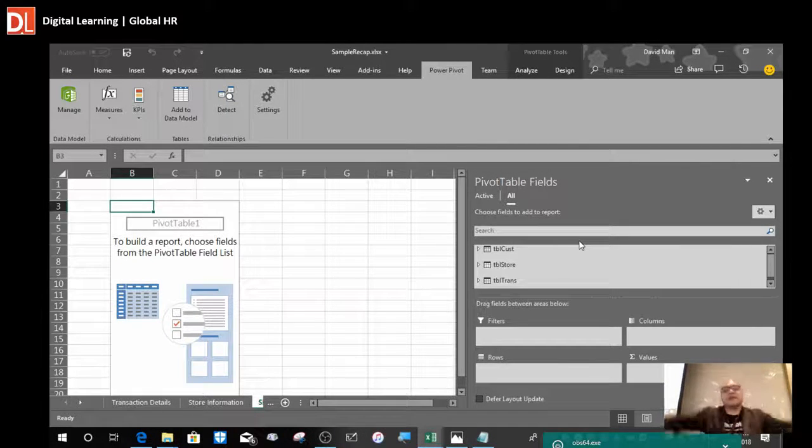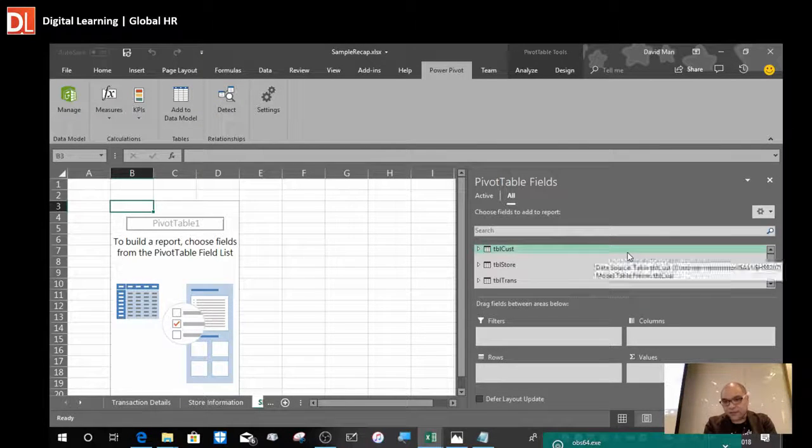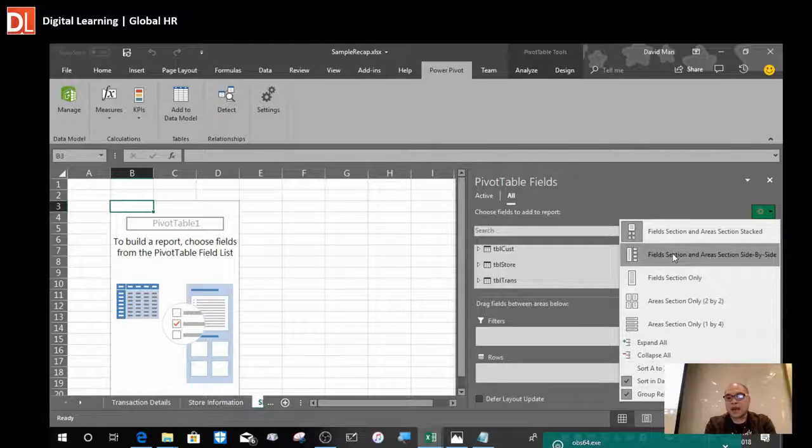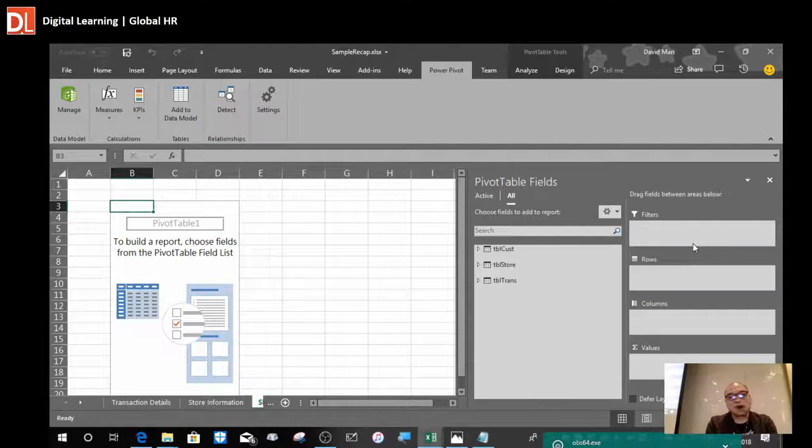Basically, if you have some experience using the pivot table, you will find the layout is more or less the same. However, what are the major differences? First of all, on your right hand side, we can adjust the layout of the pivot table view panel. If you click the button over here, you may change the layout like this. Because the screen is so small over here, I would like to change the layout like this. It is much easier for you to see what I'm doing right now.